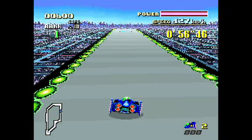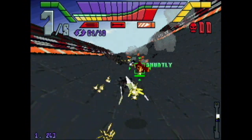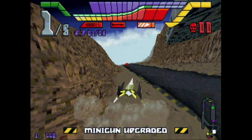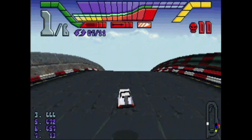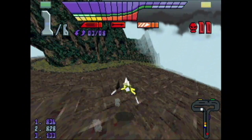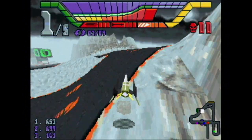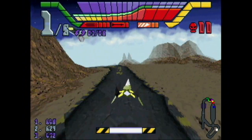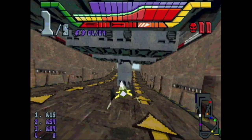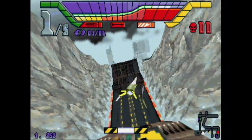L and R don't strafe like an F-Zero — those are just extra buttons for your two weapons. You're equipped with a minigun and missiles. The minigun has unlimited ammo but can overheat when used too much. Missiles deal a lot more damage, and you'll find missile ammo scattered around the track. You can hold B to charge a boost and release it for a sudden surge of speed, but turning too much kills your boost — which is kind of lame. Running into anything will absolutely kill your speed, and since turning requires preparation, last-minute reflexes won't save you.